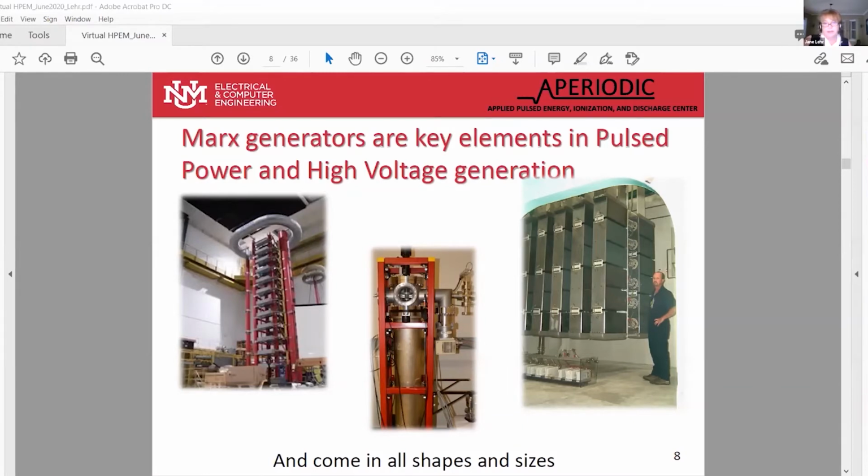Anybody interested, I recommend the Morrison and Smith paper. It's a really nice analytical paper looking at the erection process back when the technology was going from very, very large Marx banks to ones that were smaller and much higher in density. So to start analyzing a Marx circuit, we actually have 3 different circuits, and it's often convenient to separate them. The first is the charge circuit.